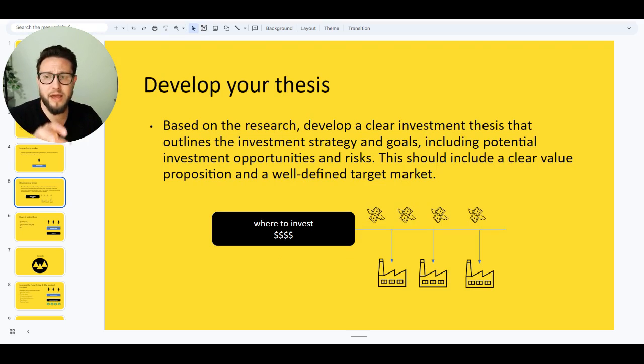And then once you do that research, you want to develop your thesis, right? Based on your research, you want to develop your clear investment thesis. So for us, the go-to-market thesis was we want to target micro equity transactions in the B2B space, definitely sub $2 million, but realistically we were focusing on deals even smaller than that. We wanted to focus on companies doing a couple thousand dollars in monthly recurring revenue, and realistically, even before that, a few thousand dollars and then about 30 customers. So there's proof of concept in market, right?